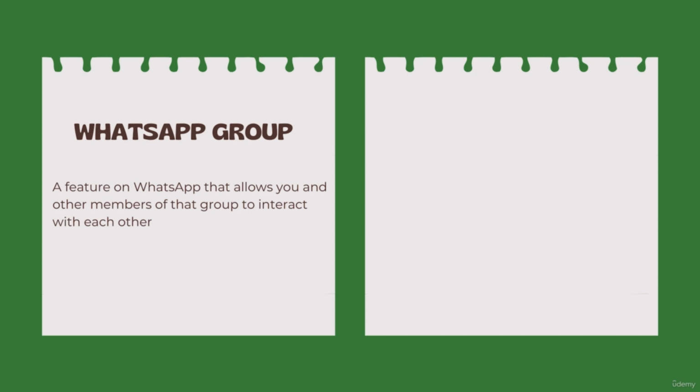Now, why do you need a WhatsApp group for your business? You need a WhatsApp group for your business because probably your business is growing and you're going to be attending to a lot of people. You're going to be talking to a lot of people. So it's great if you have a WhatsApp group and you can add, according to WhatsApp, maximum of 257 persons per group. You can easily create another group if your first group has been filled up. You can easily create a group and send message to that group. All the members of that group will be notified of your message. Rather than sending message to 257 persons individually, you can easily create a WhatsApp group and send message to everybody in that group.